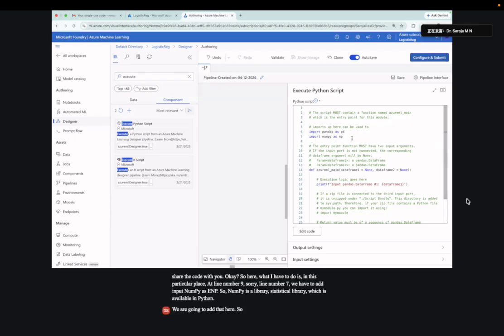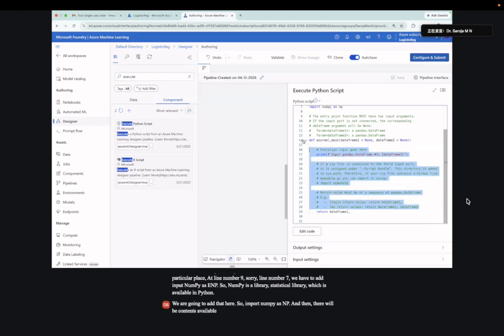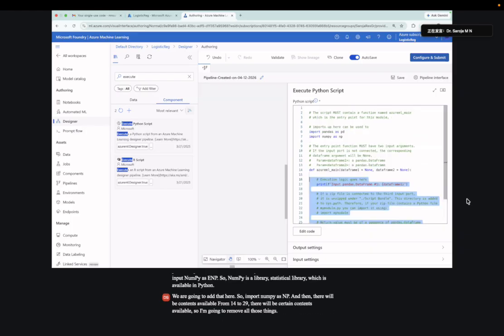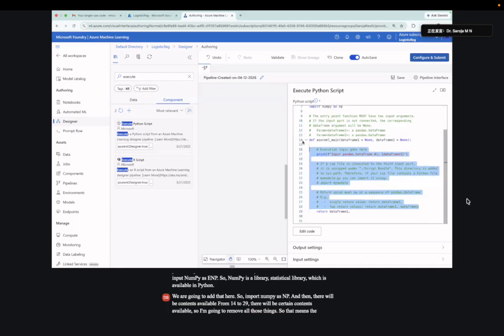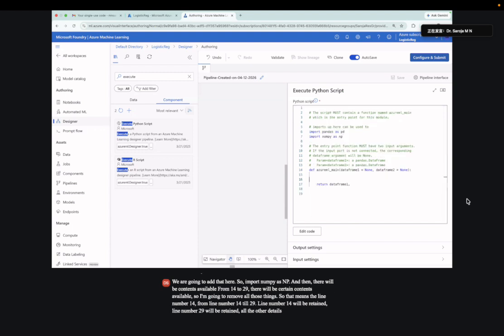And then there will be certain contents available from line 14 to 29. I'm going to remove all those things. Line number 14 will be retained, line number 29 will be retained, and all the other details I will be removing. This is the place where I'm going to add the exact code.